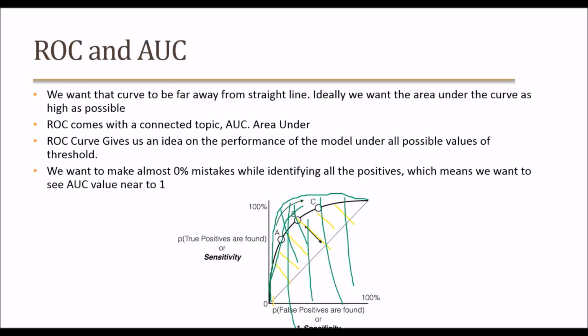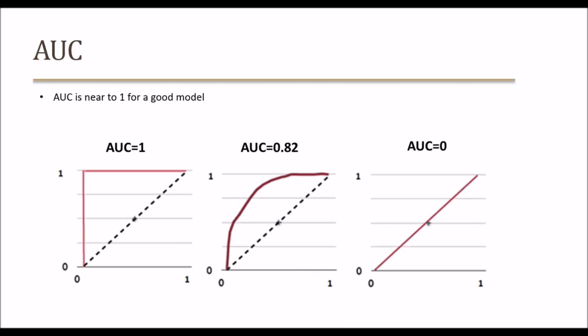So the ROC curve gives us the overall performance of the model, whereas the area under the curve quantifies it into an exact value, looking at which we can directly tell whether the model is good or bad. If the area under the curve is 1, the model is really good, a perfect model. If it is 0.82, it is nearly good. If it is 0, then the model is not at all useful. So we want the area under the curve to be more than 85%, depending on the data and other conditions. For a good model, as near to 1 as possible is our criterion.